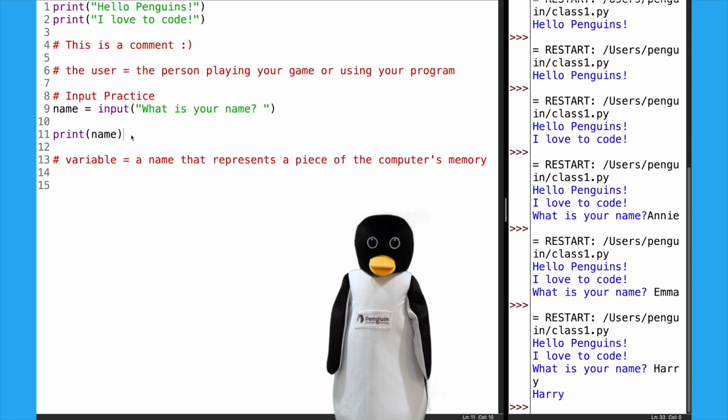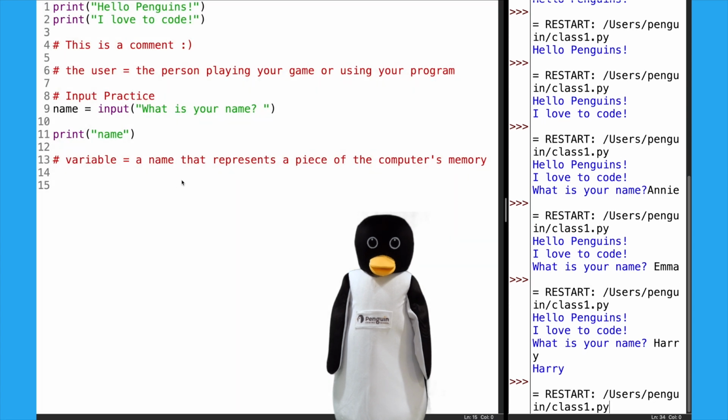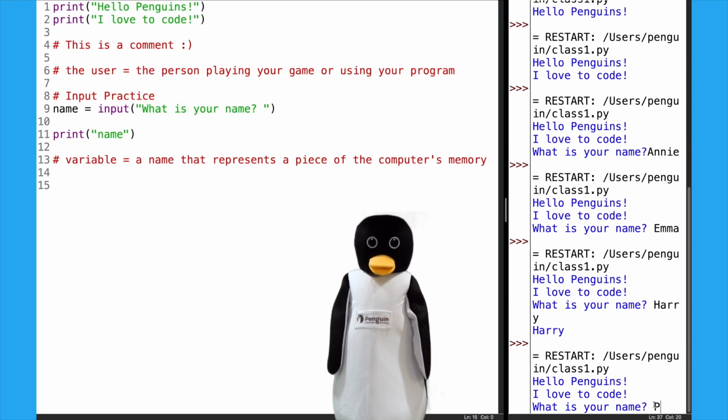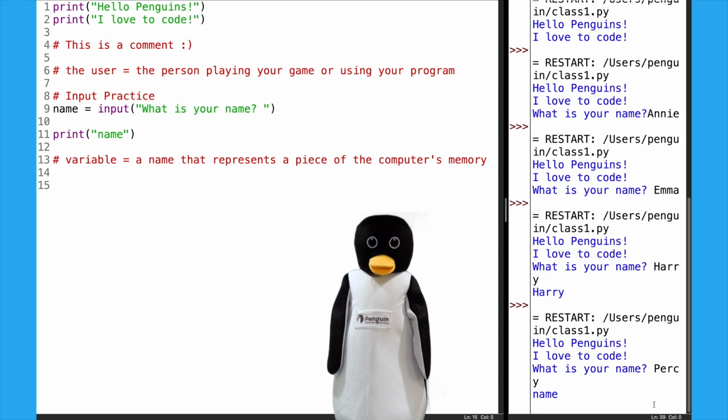Notice how name was not in quotes, like when we said hello penguins. If we put the variable in quotes, it would just print the variable's label instead of what the variable is storing. Instead of Percy, we got name.